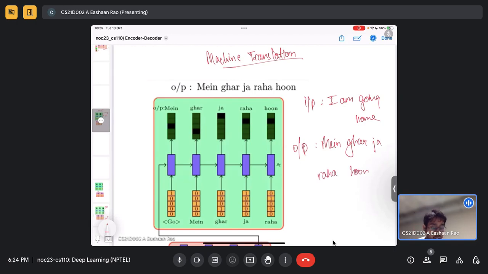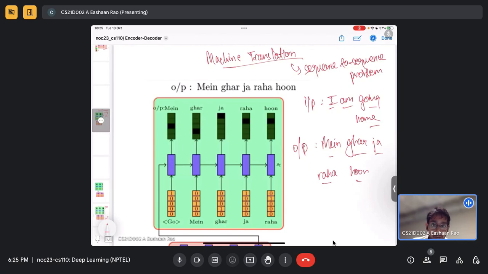This problem is called a sequence to sequence problem. That means I have a sequence, and I'm trying to predict a sequence, and that sequence can be of another language, that is totally fine. If you can see, I have only 4 words in English, but 5 words in Hindi, right? So this is what I'm trying to predict.